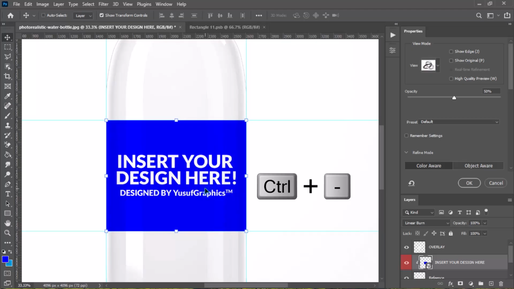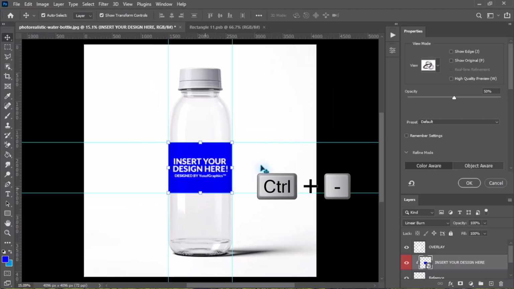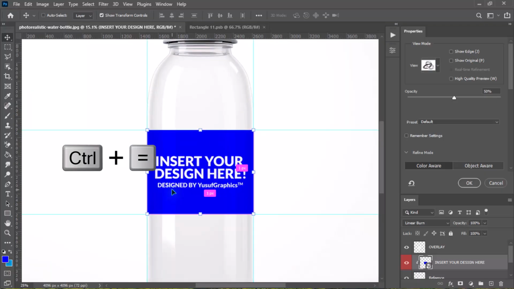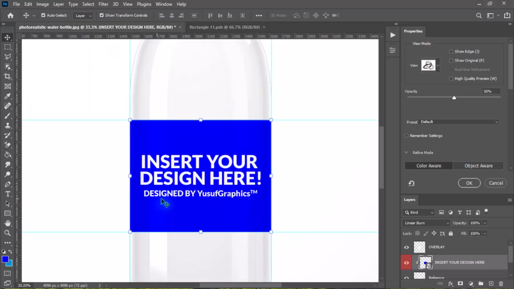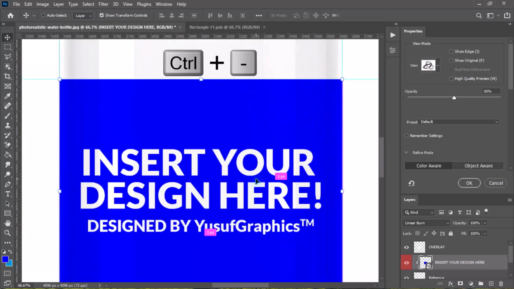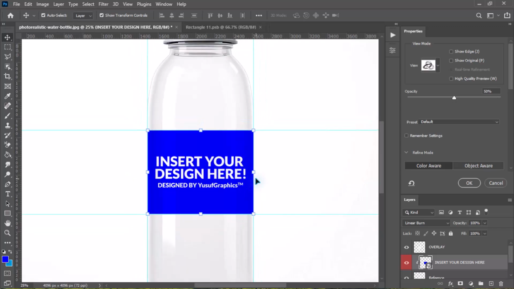Can you see that this white effect is showing on the mockup? Can you see it? This is our own, we created our own. So let me see if I drop another thing on it, will it reflect? So I'll come here and close these eyes.